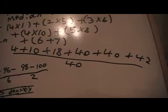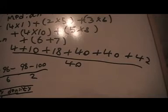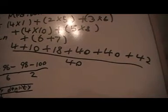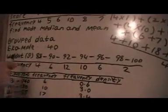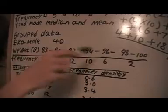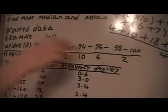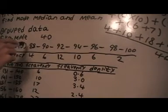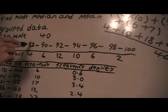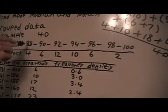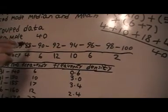So these are the averages for this one. Now for grouped data, these are weights and these are the frequencies. This goes from 88 to 90, so these are different classes here of weights. Each class has got an upper limit and a lower limit because measurements are more continuous data as we discussed in the first video.